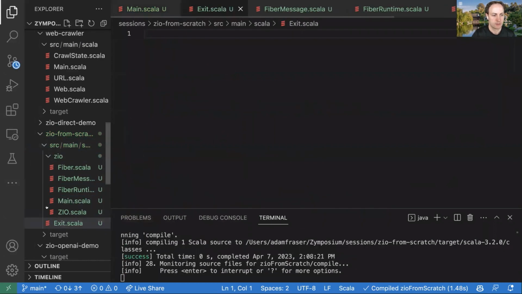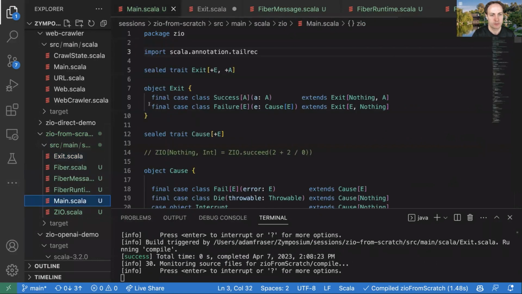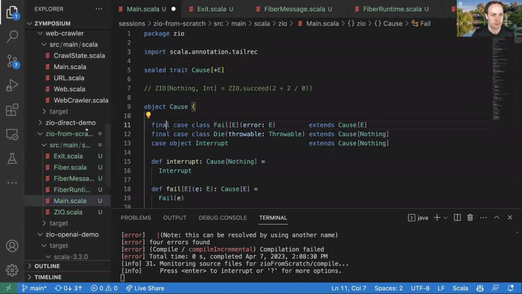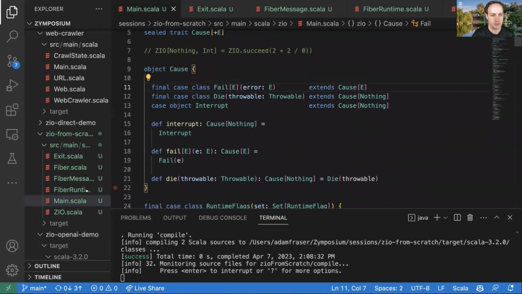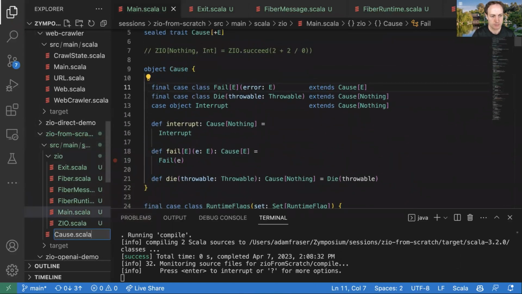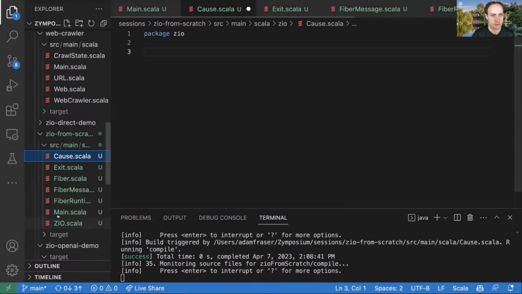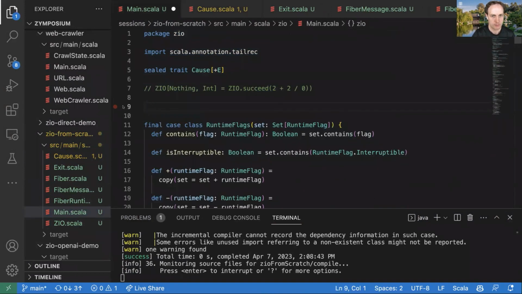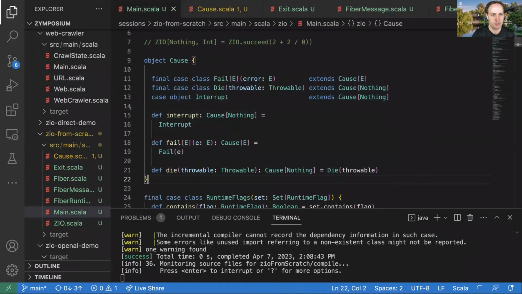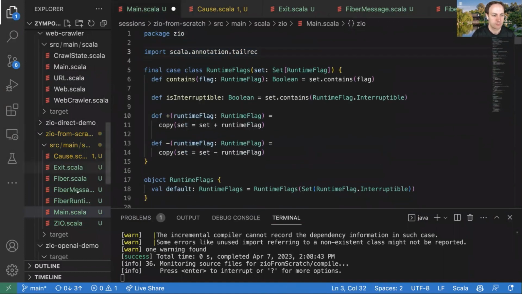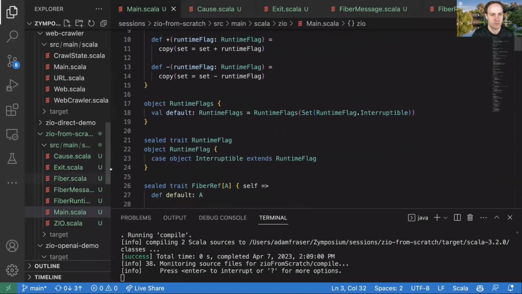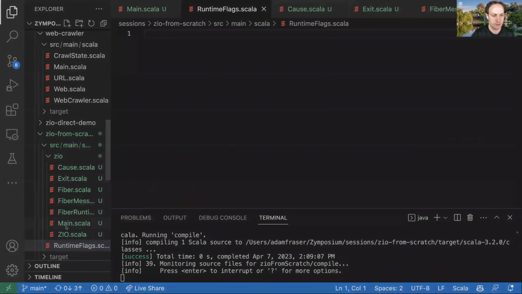Exit. And we have Cause. Okay, we have some runtime flags.